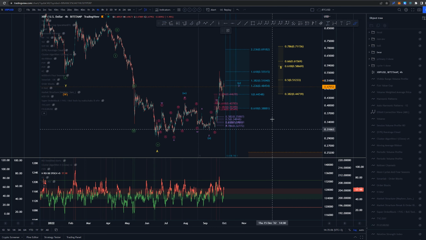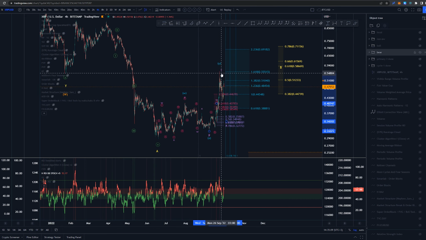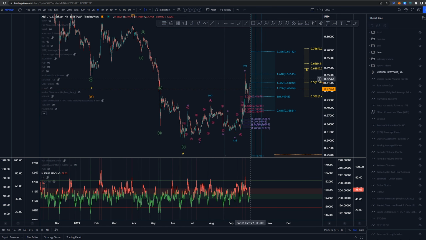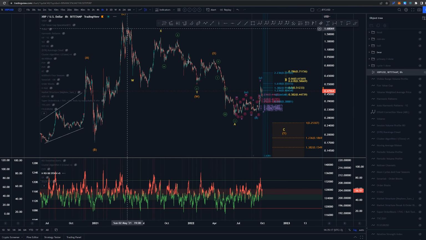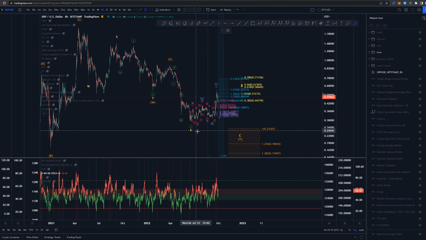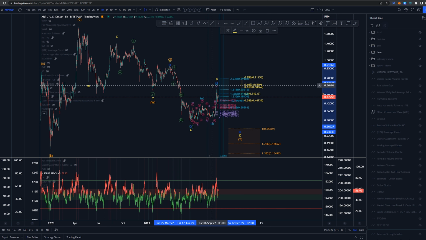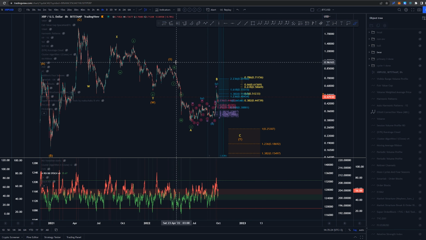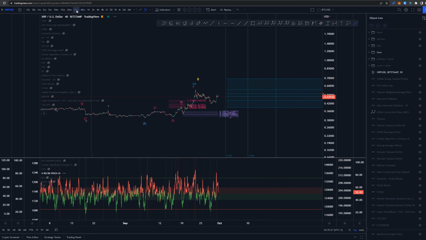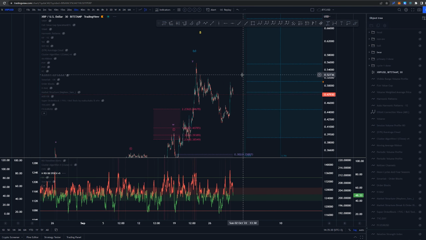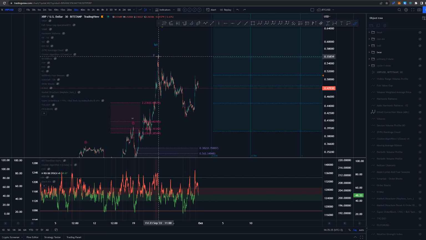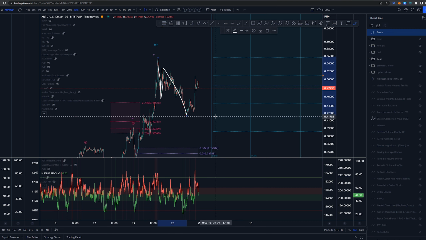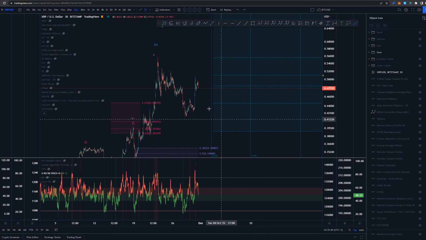So it is very hard to say that we have this as the fifth wave here, as the wave Y here, ending something else. And at that point, we would be just looking at the B wave here, and now we would be looking for that C wave to happen downwards as a 5-wave structure. Then we would have to get some kind of structure in here not to take out these current highs. And most likely, as this definitely feels more like a 3-wave structure, I feel like we have to get some kind of diagonal to the downside if we want to keep this alive.